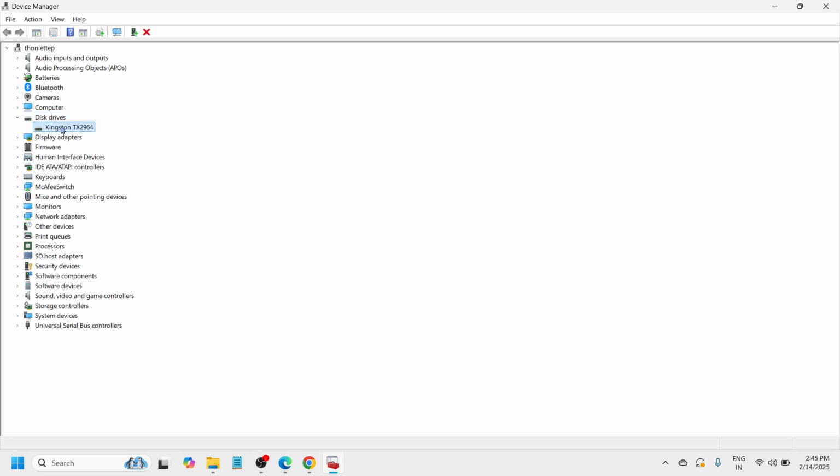Once you find it, click this forward arrow, and then select the drives which are present in your computer, okay? So if you're using a normal drive, two to three drives will appear. But if you're using these drives, it will also appear only one or two, okay? Just have to do a right click here and go for Uninstall device. The moment you click on that, it will uninstall the device. Plug in your drive again and check if it's working.